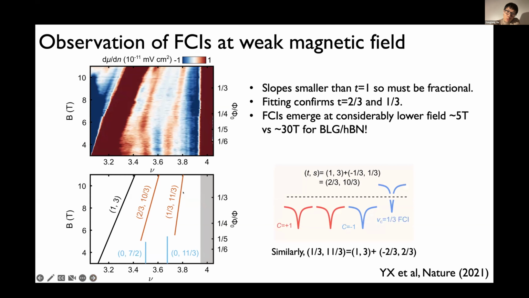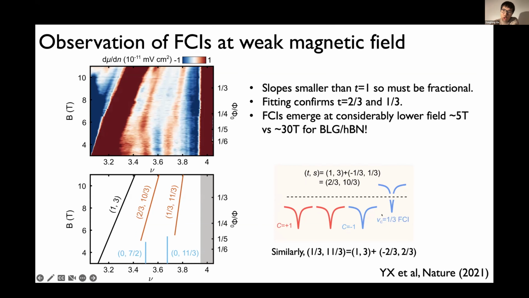Now, if you want to understand why we are getting all these numbers, you can go back to the sketch that I drew. We have 4 bands in total, and since we see the very strong Chern plus 1 Chern insulator from filling factor 3, it means that the system probably already filled 2 bands, one red and one blue, to make a total Chern number of 1 plus 1, leaving 1 Chern minus 1 band empty.